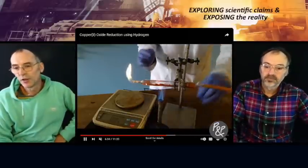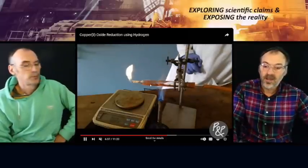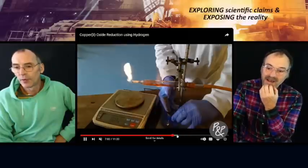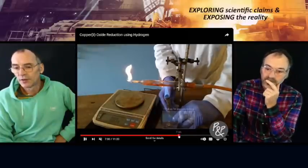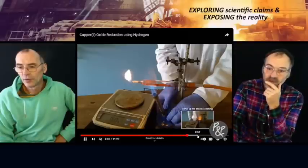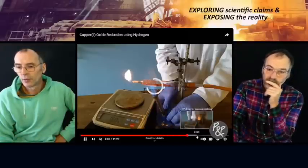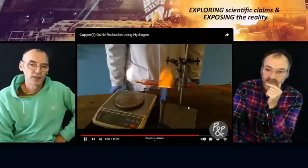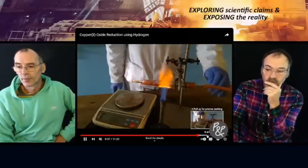But anyway, the copper two oxide looks as if it's turning red, doesn't it? So he's heating it there, and you can see he's doing a good job here. I mean, that is getting hot. He's turned off the Bunsen burner, so he's had enough.